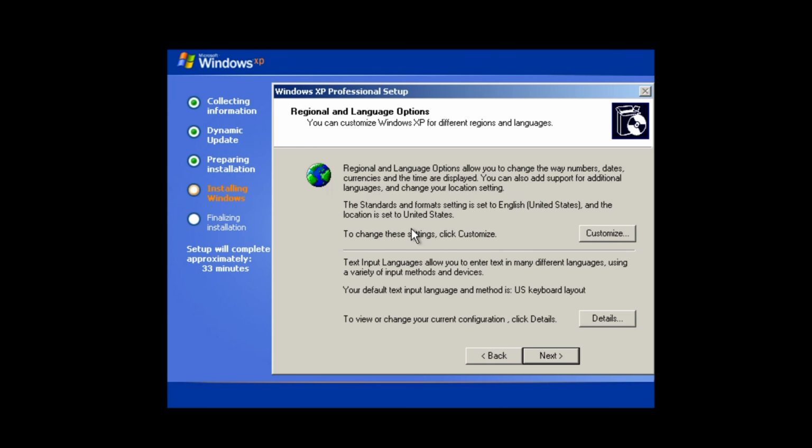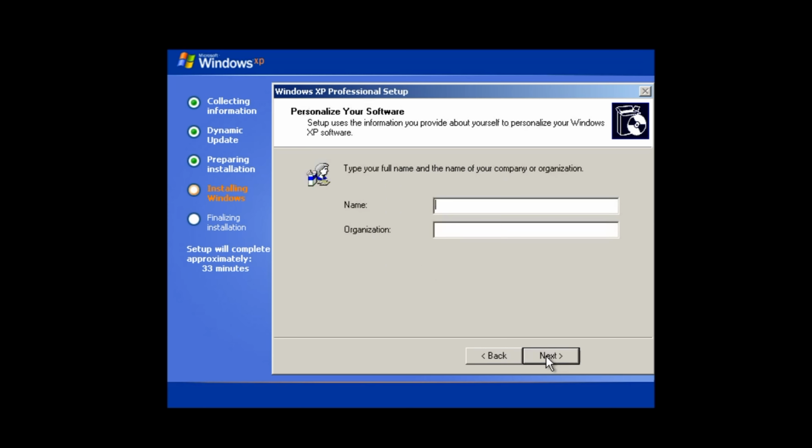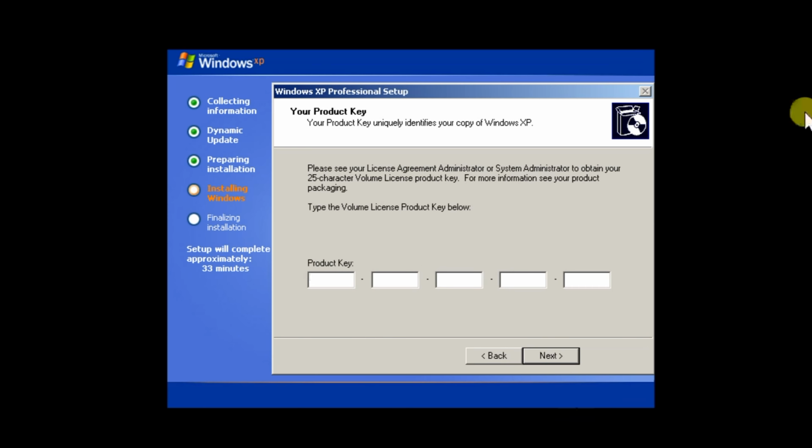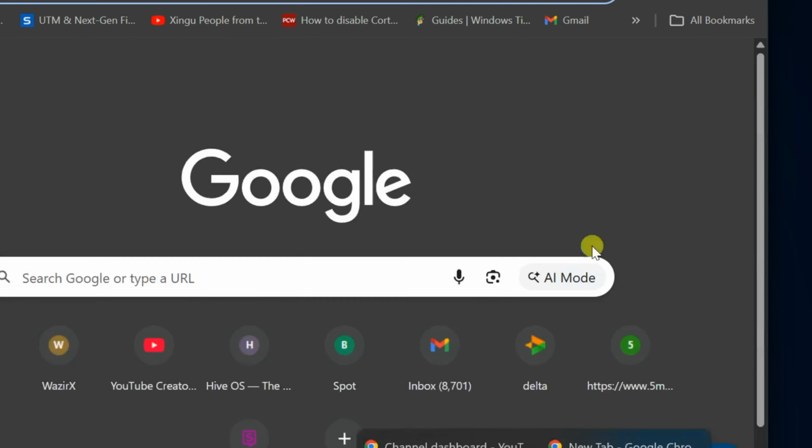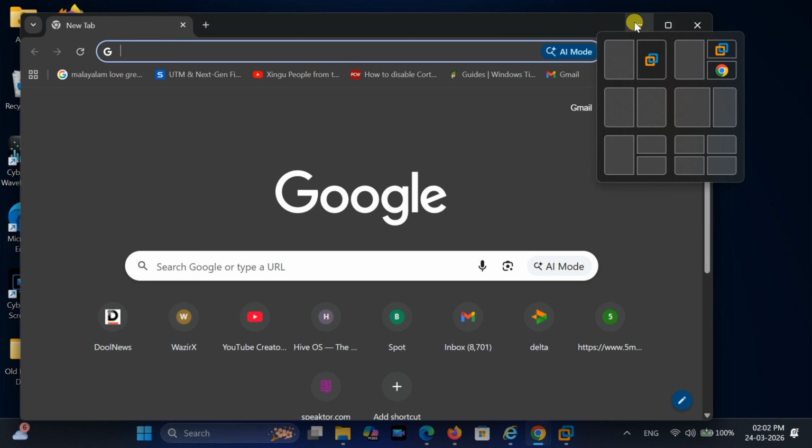Select your region and language. Enter your name. When prompted for the product key, you can search on Google for a Windows XP key and enter it here.